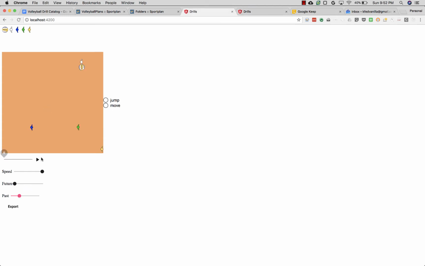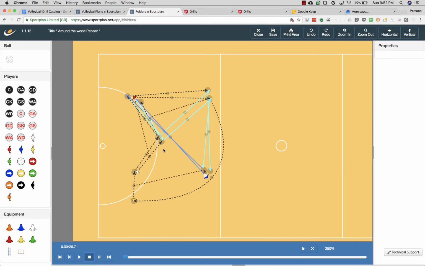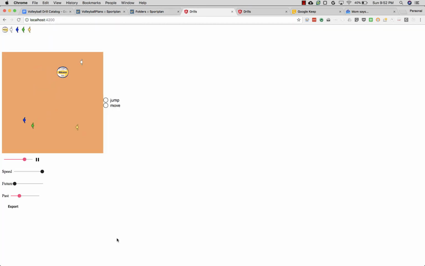So here's the rotational setting drill that I described a little bit earlier. It's a notoriously difficult drill to explain even when you're on the court, but I think that with this UI it makes it sort of clear. It'll just go through one revolution of it and then it will reset. This only took me a few minutes to make as opposed to a long time trying to make this and not being able to come up with something that I think is as useful.